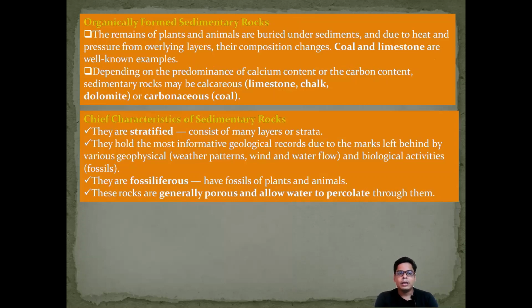Here the remains of plants and animals are buried under the sediments, and due to the heat and pressure from overlying layers, their composition changes. Coal and limestone are well-known examples. Depending on the predominance of calcium content or carbon content, sedimentary rocks may be calciferous, such as limestone, chalk and dolomite. So these are the organically formed sedimentary rocks.